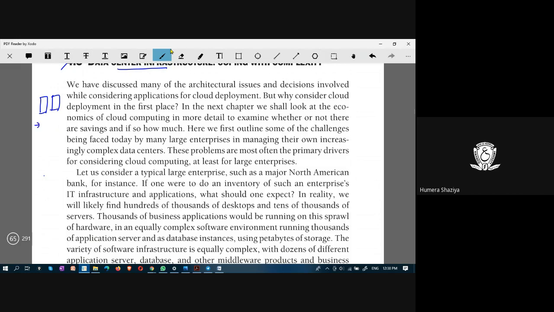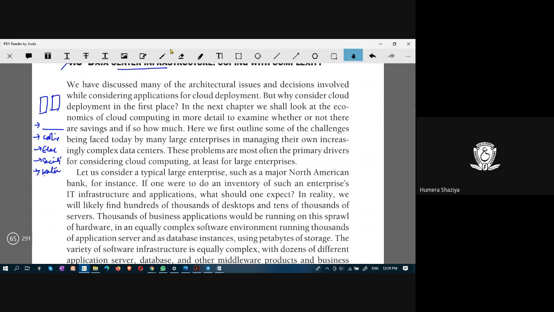What other things are required? For an efficient implementation, first of all you need a large space. Then you need a cooling system, an electricity system, a security system, and maybe a water facility.